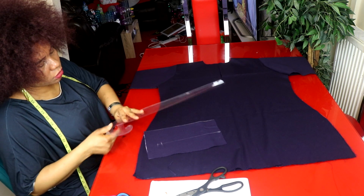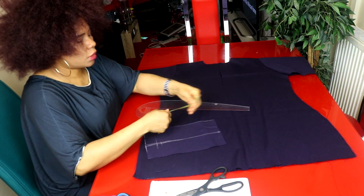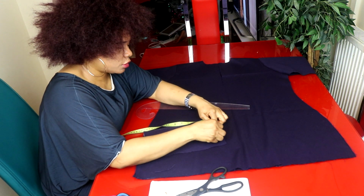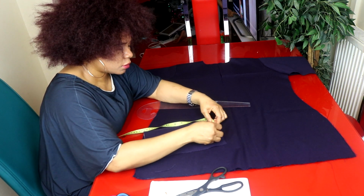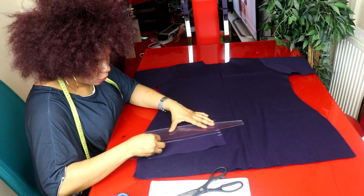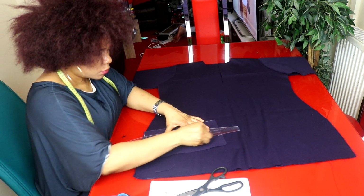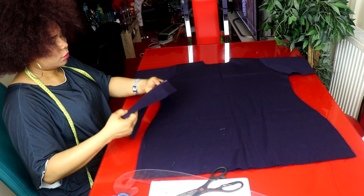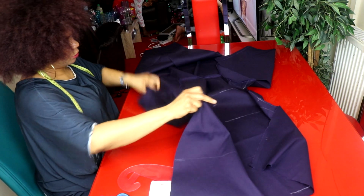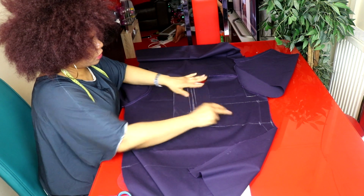So I draw 9 inches, so it's not correct. It's a bit bent. So I will take half an inch on this side, and half an inch on this side. I'll turn to the wrong side. Place it like so.